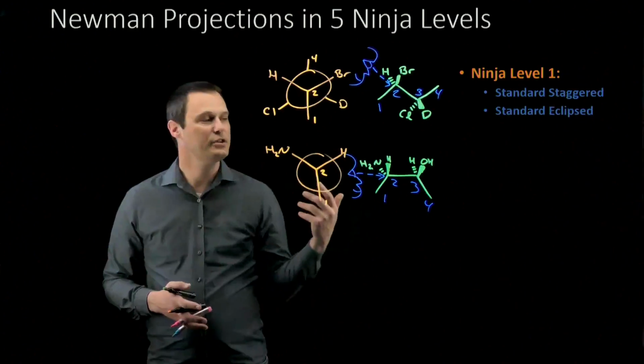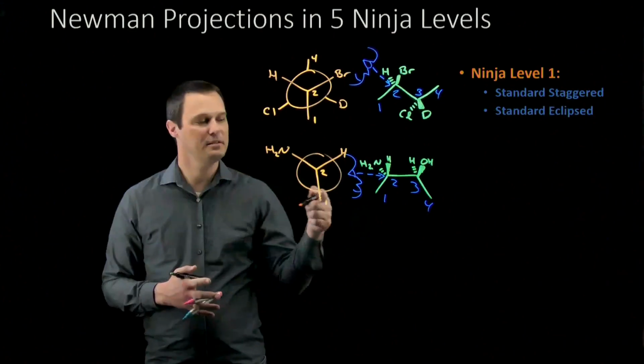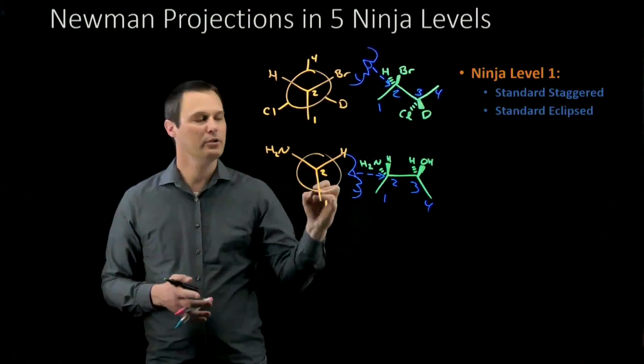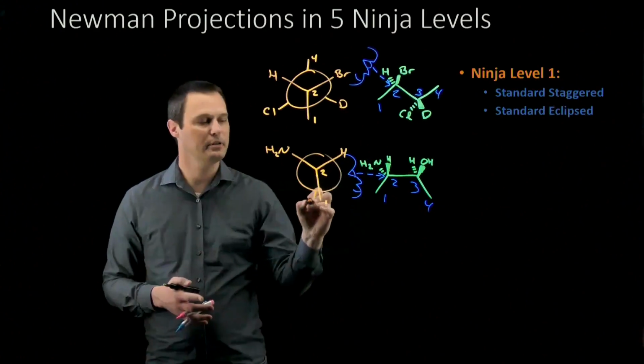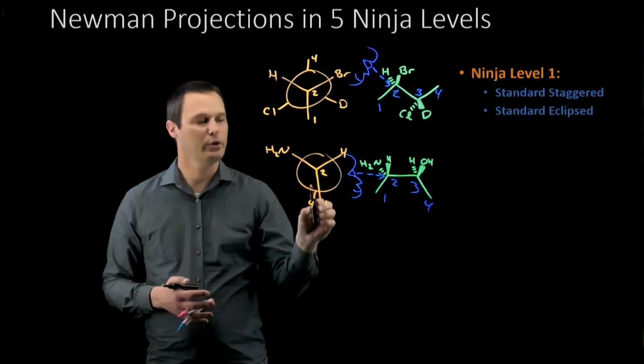Carbon number 4 is attached to the back carbon. It's down in the southern hemisphere. It's attached to carbon number 3, and it's in that vertical axis. That makes it eclipsed with carbon number 1. So don't forget, we just offset the bond a little bit. Here is carbon number 4, and we draw that line as if it were going all the way to the center of the molecule. We don't make that line vertical.